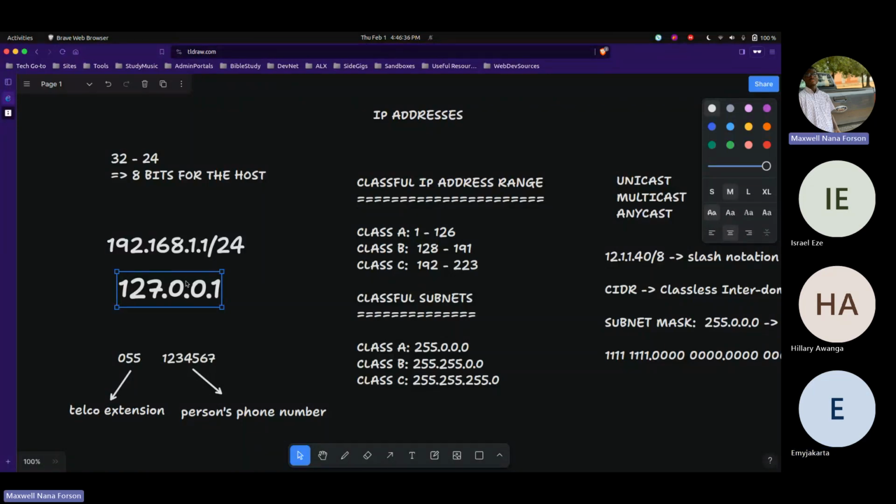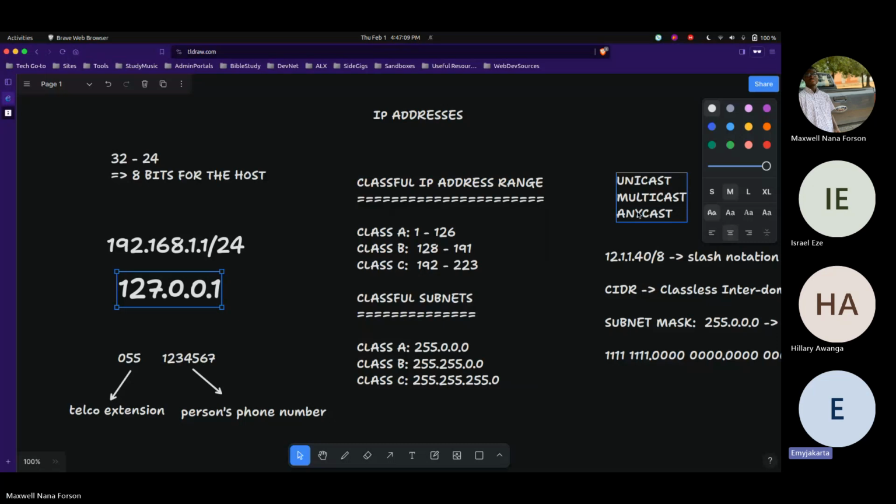But does anyone have a question regarding what we've talked about up to this point with regards to the IP address classes and their default ranges and their default subnet? So I also mentioned unicast and multicast, something that you probably want to keep in mind. For anycast, I would suggest you look it up, but it's not something very crazy. I'm just trying to stick to the things that we might need for now.